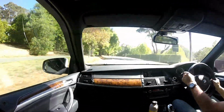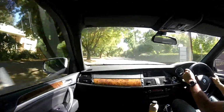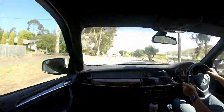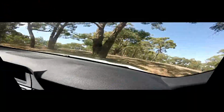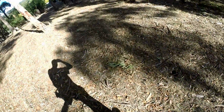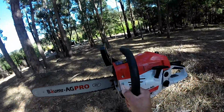So I think we might hit the fast forward, put it in quick shift. Okay, operation big ass tree chopping with my new Baumr.